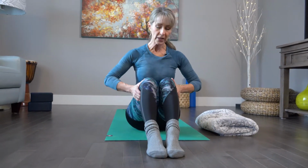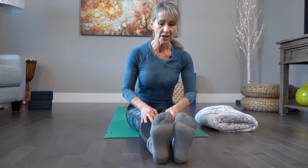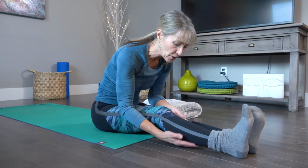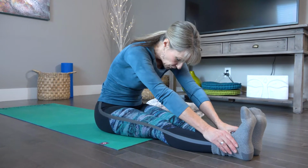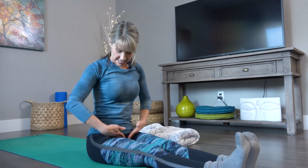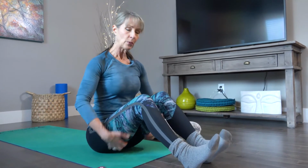So many people, as you're probably well aware, struggle in Paschimottanasana with the tightness of the posterior chain, so from your calves and hamstrings, etc. And so their forward fold can look like this, or even like this if they really bend through the spine. So what we want to do here is cultivate hip flexion rather than that, and we want to actually keep our back line very strong.